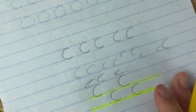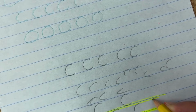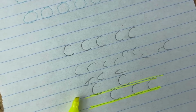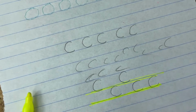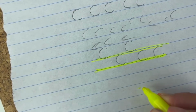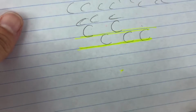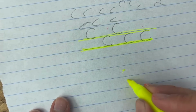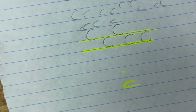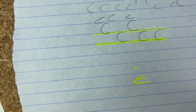If you're seeing letters that are flipped a little bit like this, again, starting and stopping points are really important with this letter, and they carry over to other letters. Okay, so say you have the student that forms letters sloppily, which could lead to trouble with functional handwriting. What I mean by that is it could lead to errors with spelling tests because the letter looks like something else. So say we have something like that. You kind of figure that that's a C, but the curve is just like, what do we got here, guys? What are we doing with this letter?